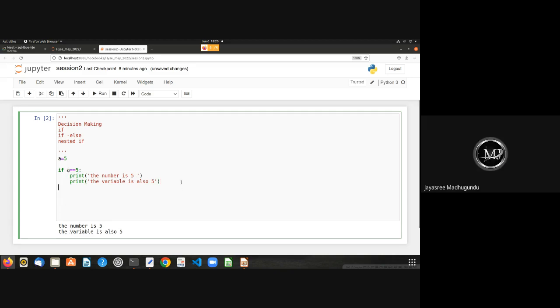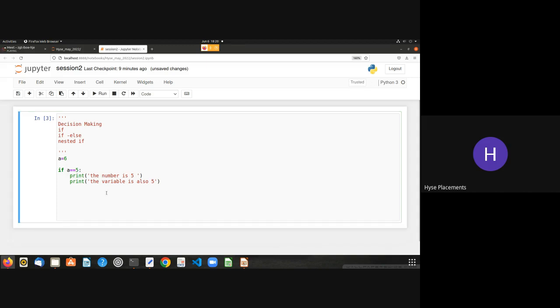Okay, what happens if the condition is not satisfied? Let us see. I'll use 6. The a value is 6, and 6 double equal to 5 is wrong. So what happens now? It doesn't print anything, because it doesn't enter this block. The condition is not satisfied, so it skips the entire block and moves on with further execution.